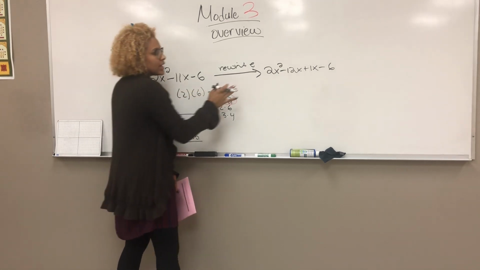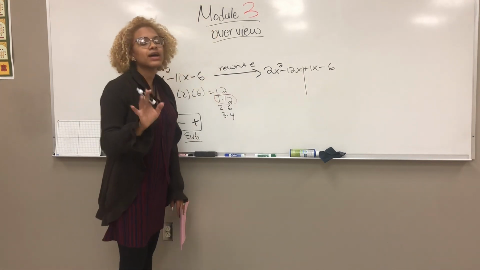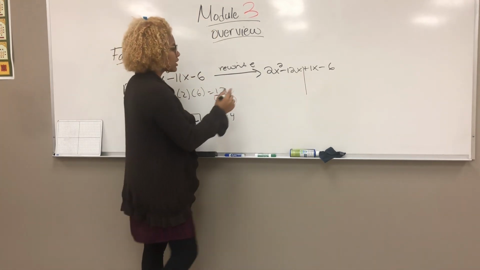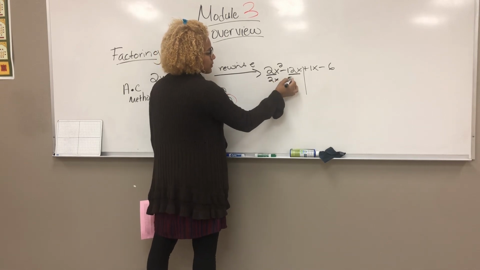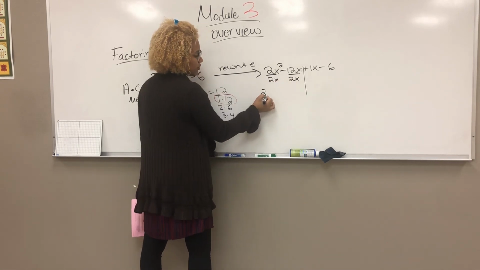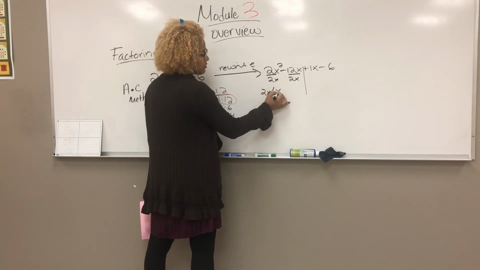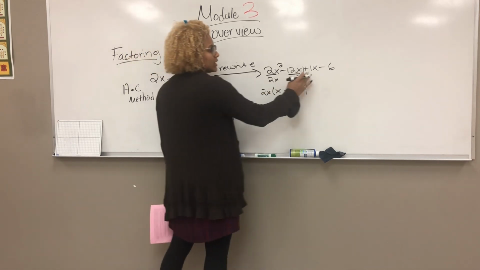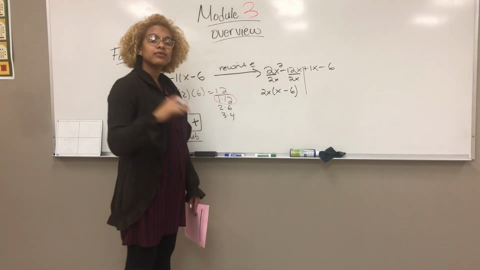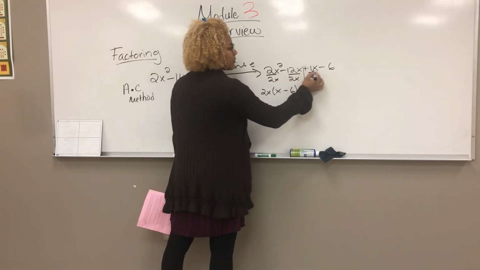Yes. Now that this is 4 terms, I'm going to split it down the middle and factor by grouping, okay? What does the first two have in common? A 2x. Okay, I divide both of them by 2x. I write my GCF in the front. This leaves me with x minus 6, okay? What can I divide both of this term by? If I don't see a number, I can always use 1. So I'm going to go ahead and divide both of them by 1.